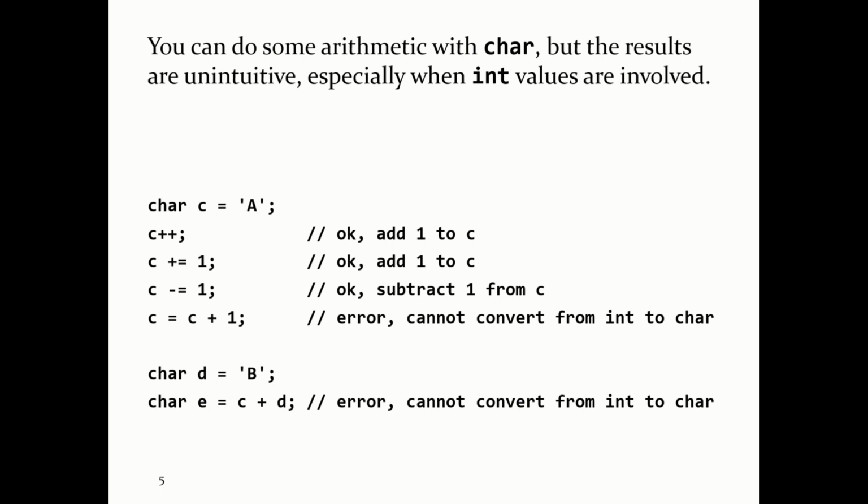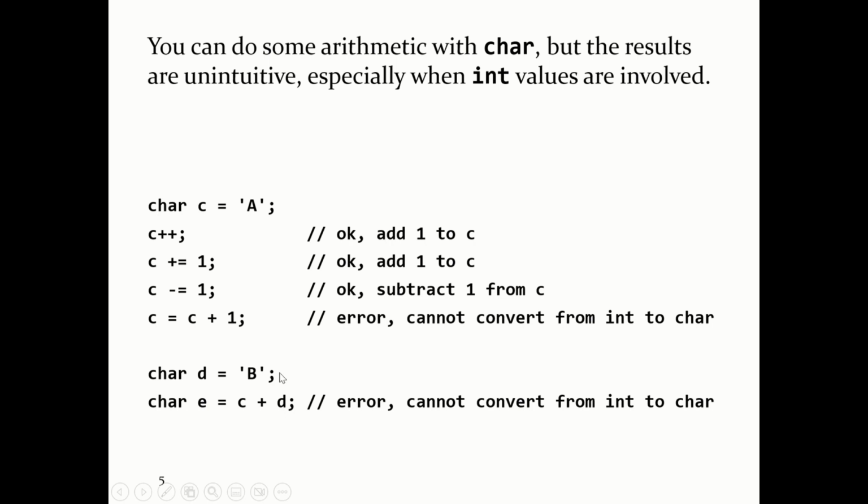The reason they work is because they are defined specifically for the type char. If you look at the language standard for Java, it says if you write c++ and c is a char, this is the way it works. If you write c plus equals something and c is a char, this is the way it works. Here, it falls back on its arithmetic rules. If I add two different types together, promote the narrower type to the wider type, and the result is the wider type. That's weird, but now you know why it doesn't work.